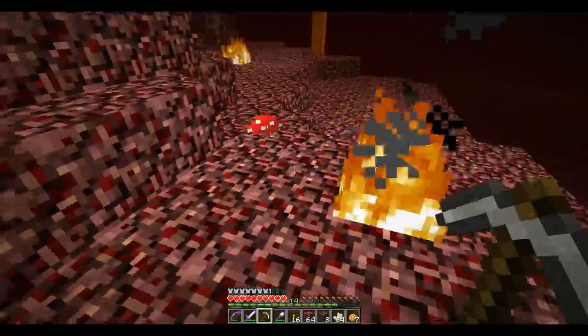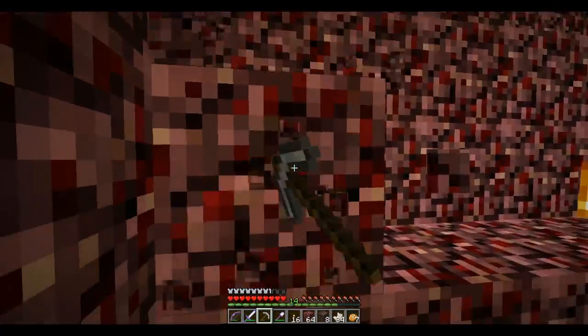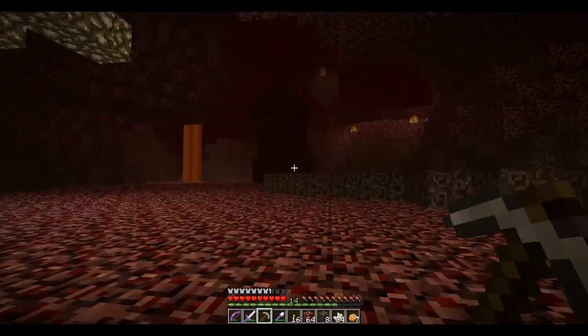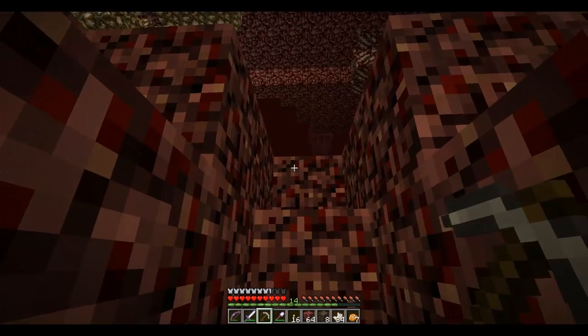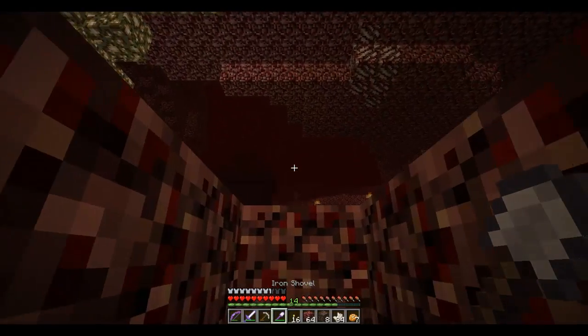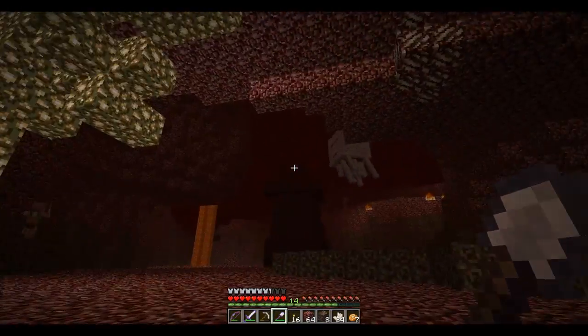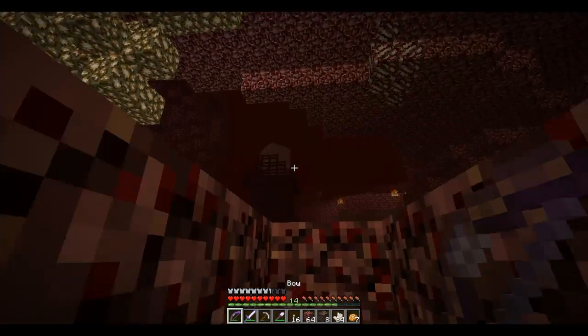Now it is possible to create zombie pigmen farms. You can use them to farm things like, oh, and there's a fortress, very nice. You can use them to farm gold, and you can use them to farm just random little items like swords and whatnot. Now that guy is a Ghast, and he is not very nice.